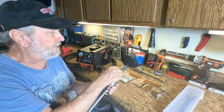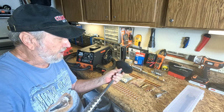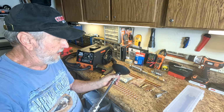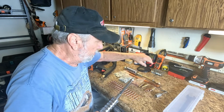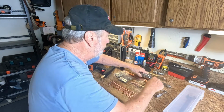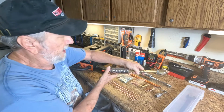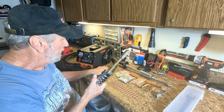Well, you get this suction cup attachment. So they've thought of everything for the kit. I think there's nothing missing. Okay, so that takes care of that. And then what you've got is this slam hammer, which is going to go in the end of the gun part.